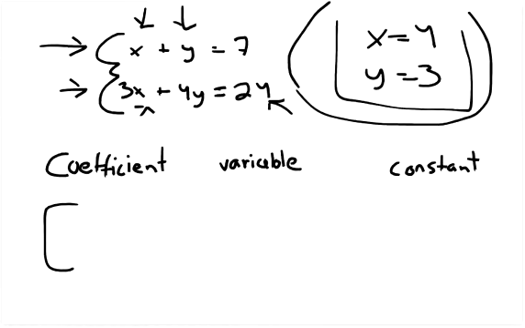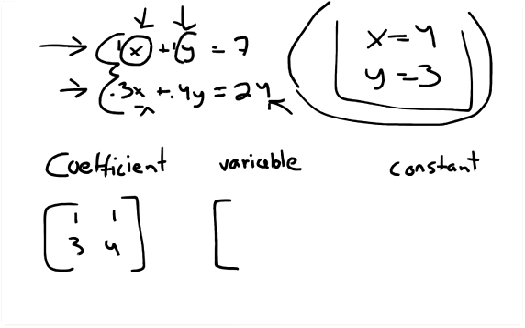That's how I would write the number 2. So it would be, right here is a 1, there's a 1, so this would be 1, 1, here's a 3, here's a 4, this would be a 3, 4, and that is our coefficient matrix. Now our variable matrix consists of our variables, and they are written in the same order that they go from left to right in the equation. So here we have our x first and then our y. So our x would go on top and our y on the bottom. This would be a 2 by 1 matrix.